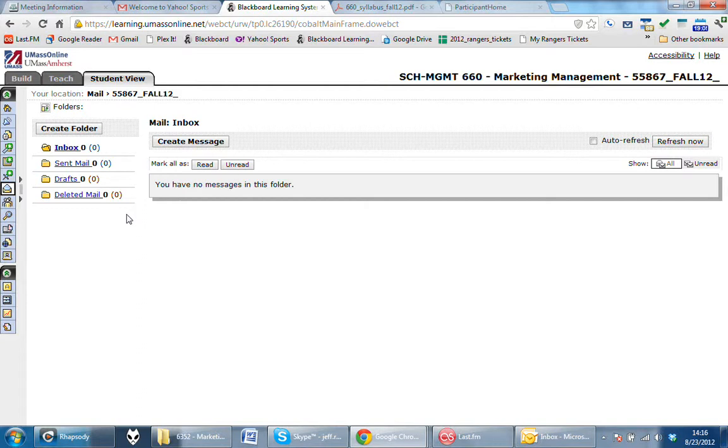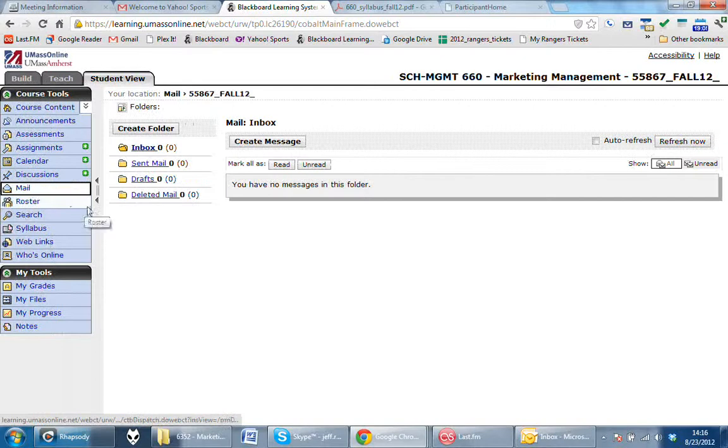If you send me an email through Blackboard, and I've already logged into Blackboard once that day already, the chances are you're not going to get that email answered until the next day. So again, if you want it to be quicker, just email me directly, and I prefer that method. But again, this method is yours to use if you want as well. So feel free to use it.